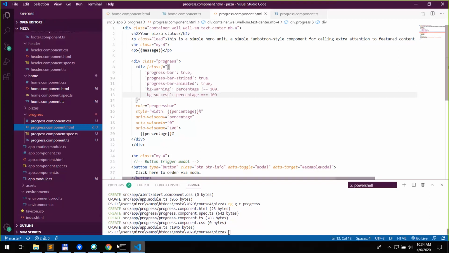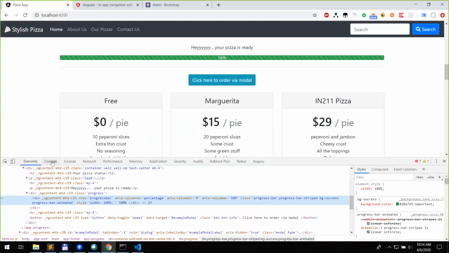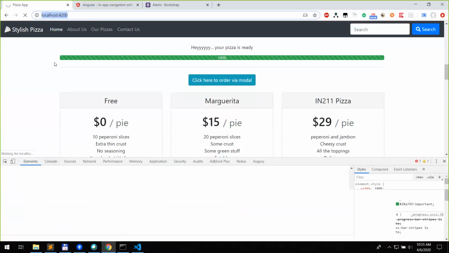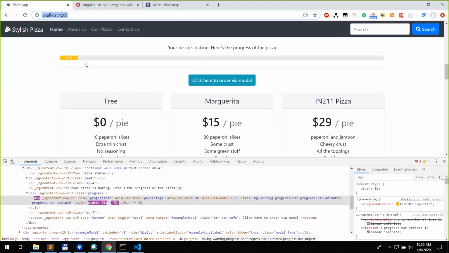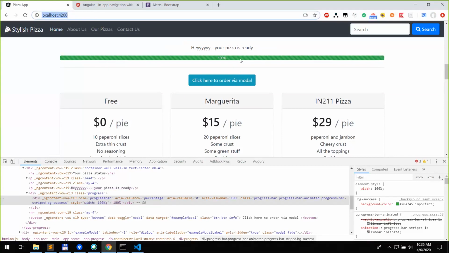Okay, let's see if this appeared. So if I refresh, come on, please work. So our progress is going. And now it's green.